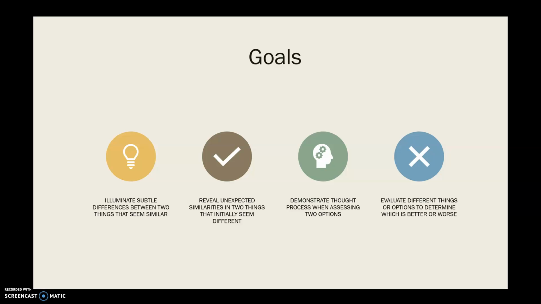More often than not, you're going to evaluate or decide what is better between two different things or options, to determine which is better or worse. And I find that those are normally easier than just objective ones, because if I was to ask you about two sports teams, which team you thought was better, most of you could come in and tell me team A is better because X, Y, and Z, because you already have some guidance for how to write the paragraph. So often that's a good way to handle these, is to evaluate one option compared to the other.